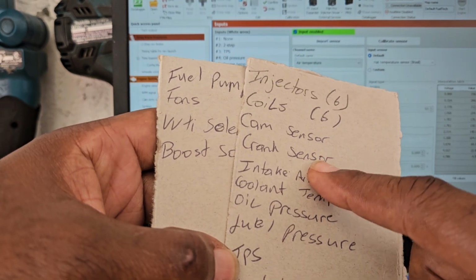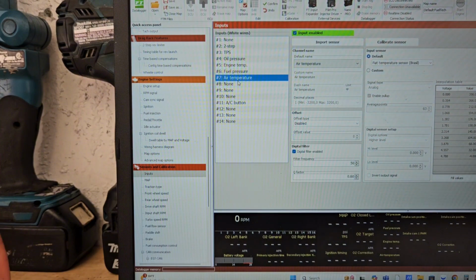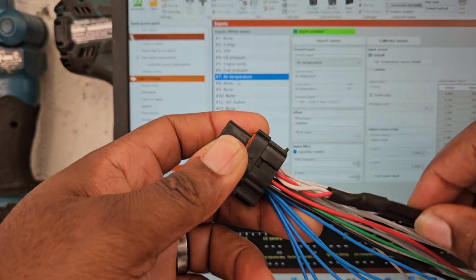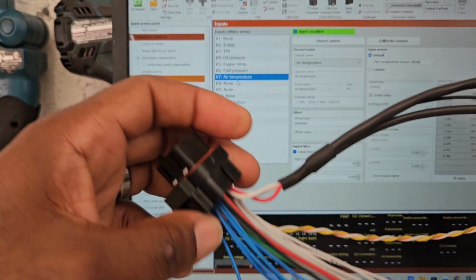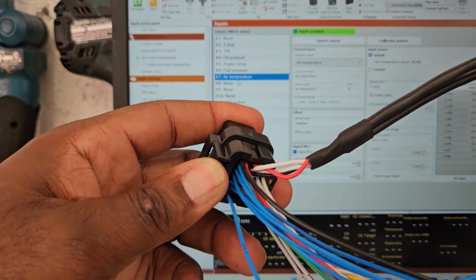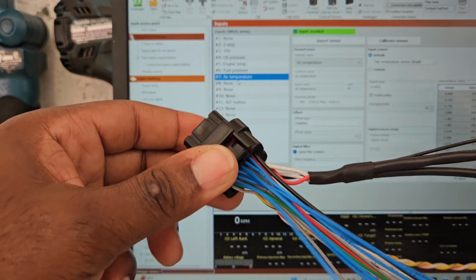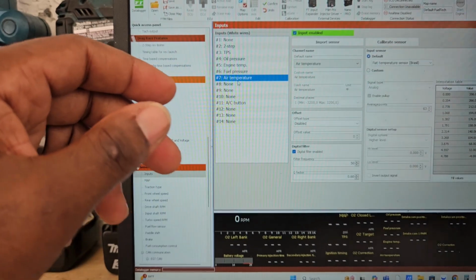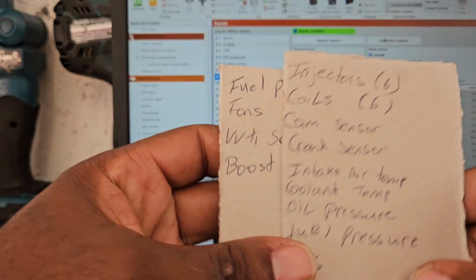Oh, I want to also show you guys cam and crank. That already comes in the harness. That already comes shielded. So your cam and your crank, you're going to be able to find that already shielded. You just got to run that to where it is associated. So that's perfect. But yeah, you could always add stuff here.